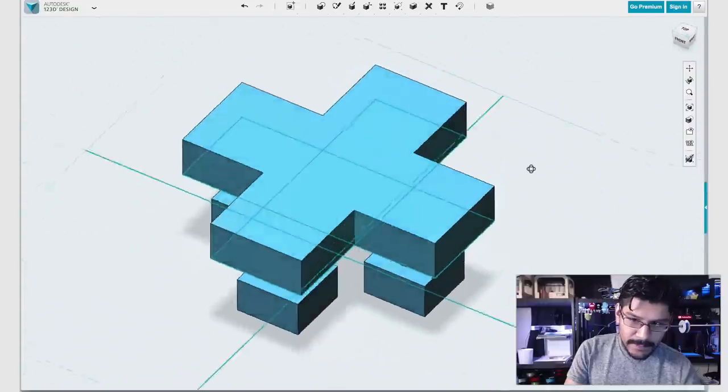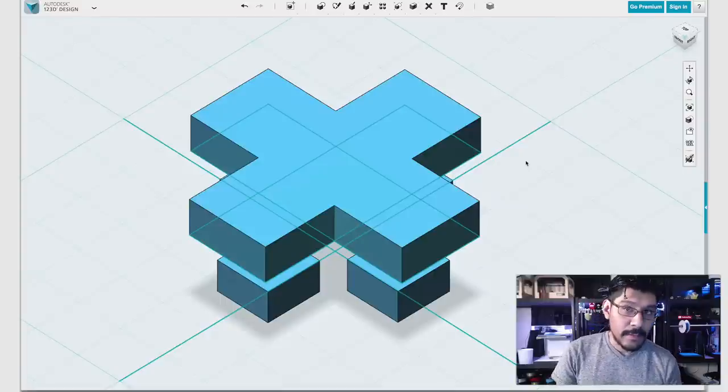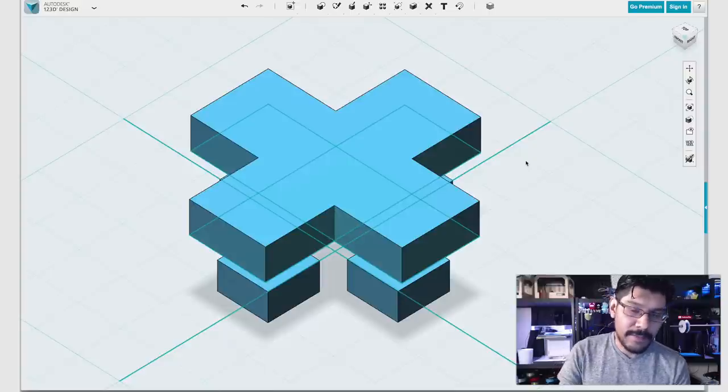Now, the next thing I need to do is I need to cut this up so that I have 5 little squares. And the reason why I need to do that is so that when I tweak the edges, I don't get an error when I do fillets and round off the corners.